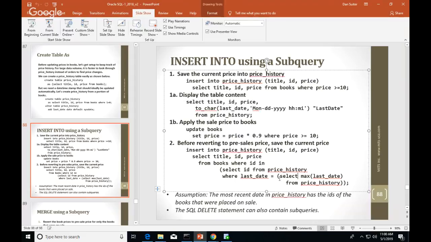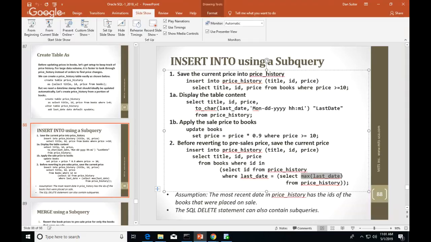I can also read it says before reverting to pre-sales price, save the current price. So the next level out here is the ID from price history where last date, because our target here is we want the book ID. Right. So the first inner one selected the date.